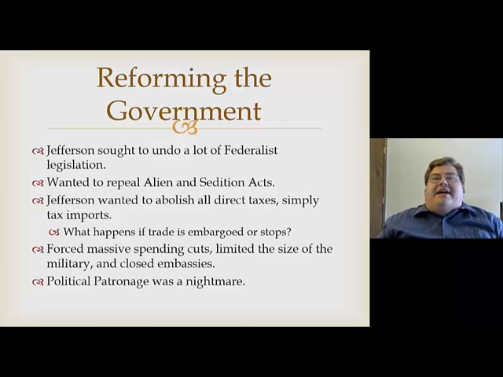There's also the issue of political patronage, because Jefferson wanted yes men, so he had to go through every new office, fire the Federalists, find out what their political leanings were, and then bring in somebody he thought competent who also happened to be a Republican. It's not been crystallized yet as what we'll come to call the spoils system, but there's also the whole issue that whereas Adams wanted to keep people in place to ensure a smooth transition, Jefferson wanted to redress the whole government from top to bottom.